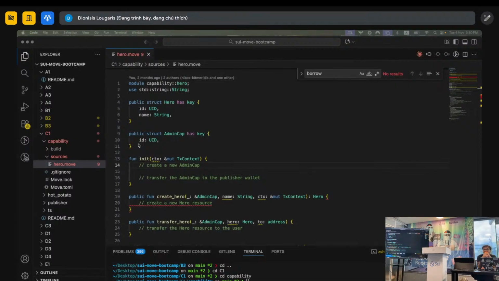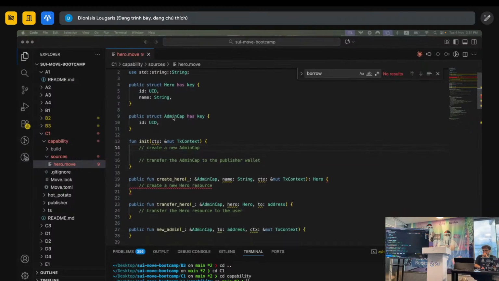So we give admin caps to certain people, and only those people can then have access to certain functions in our contract. So we could have a contract that has admin functionality only for the admins, and functionality without that is not access controlled. The access is not controlled, so it could theoretically be accessed by anyone. So we have an admin cap.